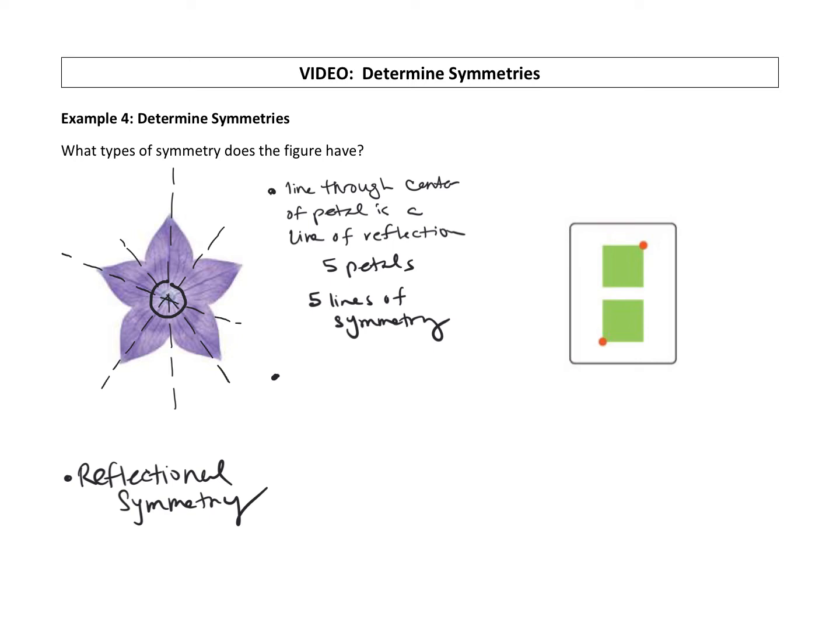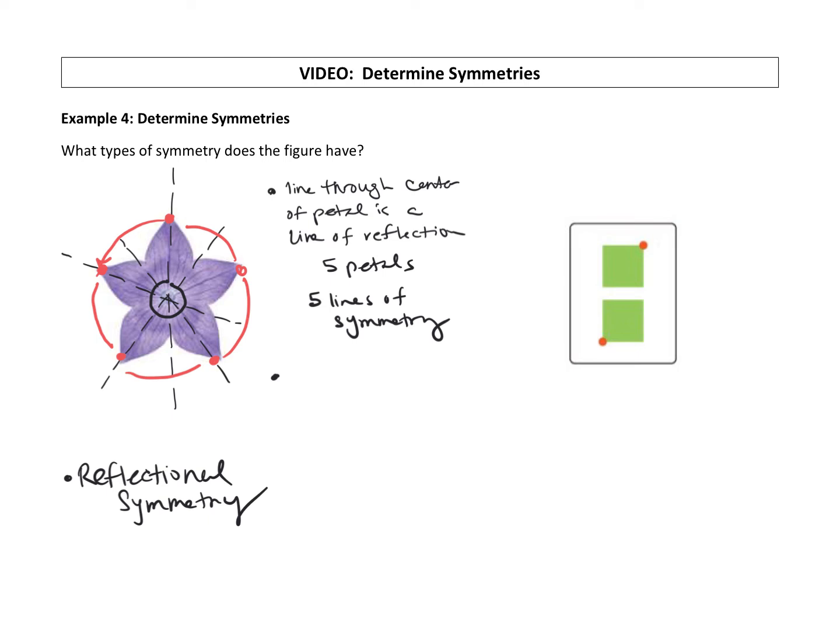All right, I'm going to highlight a point on one petal. This point right there, we can rotate it around and I can tell that right here it's going to land back on itself. That whole thing will rotate and everything will be mapped back to itself. This will rotate another time right here, another time right there, another time right there, and then one last time. So we can see that there are 1, 2, 3, 4, 5 rotations of symmetry.